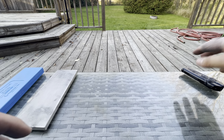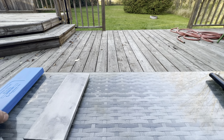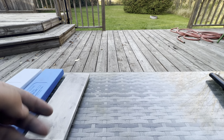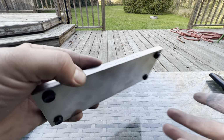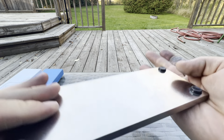So quickly, I want to go over exactly what I have, because I've seen a lot of videos where they say just do this, bang, and then you have to watch 30 more videos to see what you should buy. When I picked this up, I could have sworn I grabbed my coarse stone, but I didn't. This is actually a fine stone. This is the DMT Dia-Sharp Fine, and the fine side is that way, if you couldn't tell.